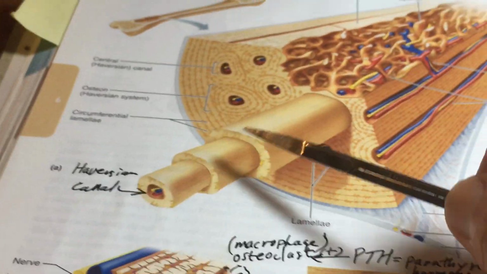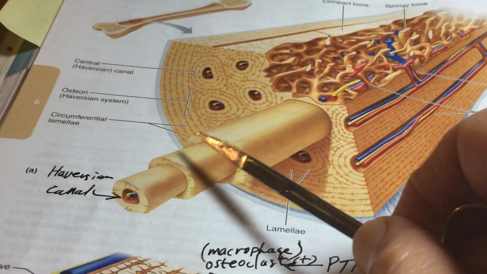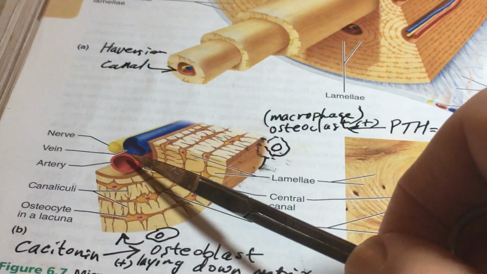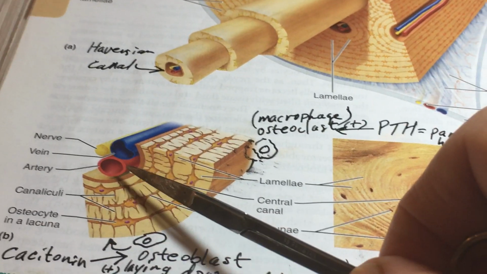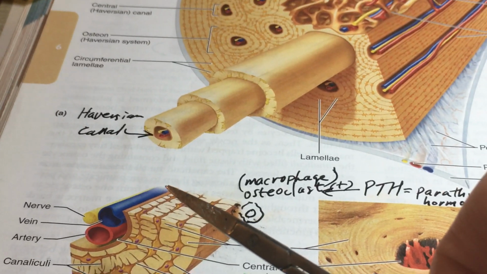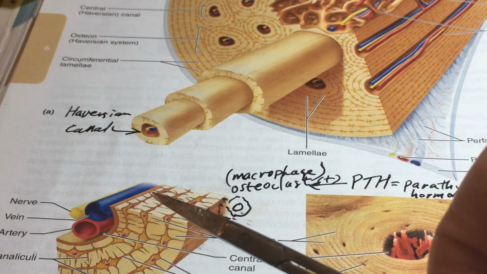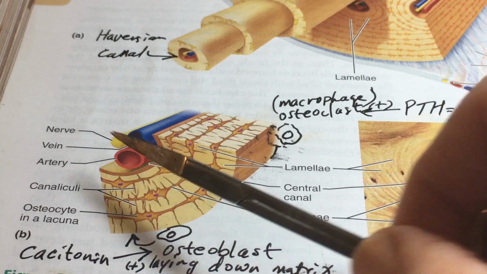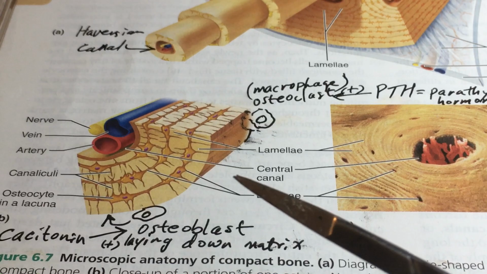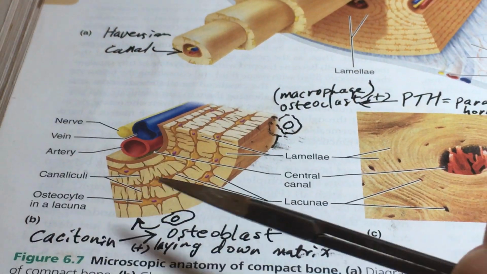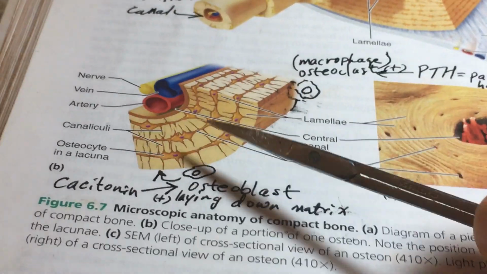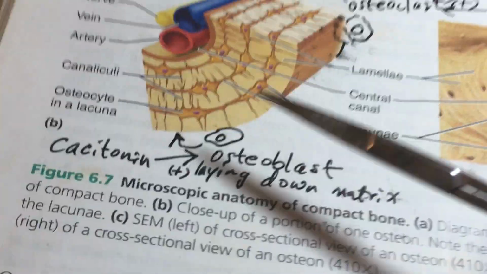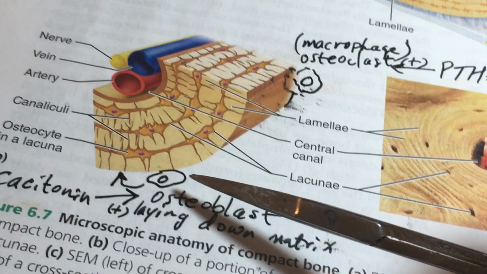So I might ask you a simple question like, if you were to fracture a bone, would it bleed? Yes, it would definitely bleed, because you would interrupt an artery and a vein. And the next question is, would it hurt? The answer is, yep, it would hurt, because there's a nerve in there. So broken bones definitely hurt, and they definitely bleed. Just a heads up. Don't break your bones unless it's worth it.